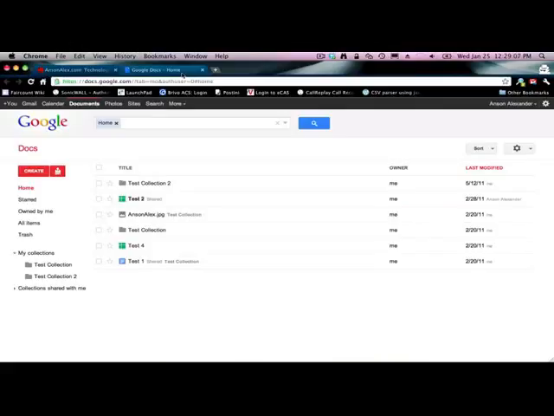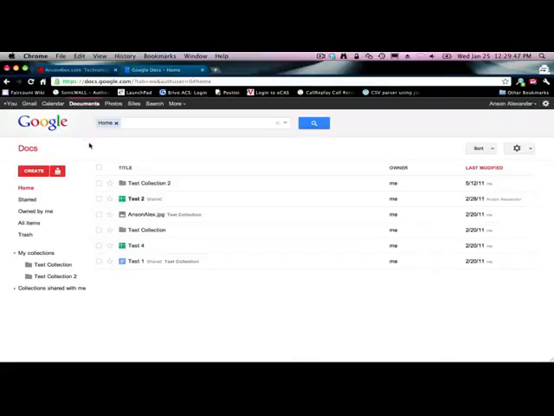If you have a Gmail account or a Google account, you have access to Google Docs. If you don't have a Google account, you're going to have to create one. You can do that at gmail.com or docs.google.com. But once you have your Google account, you'll see that there's a Documents tab up here in the top. If you click on that, it's going to take you to your Google Docs. Now, this tutorial is going to cover an overview of Google Docs. I'm going to talk about creating documents, organizing our documents, sharing our documents, importing documents, exporting documents.